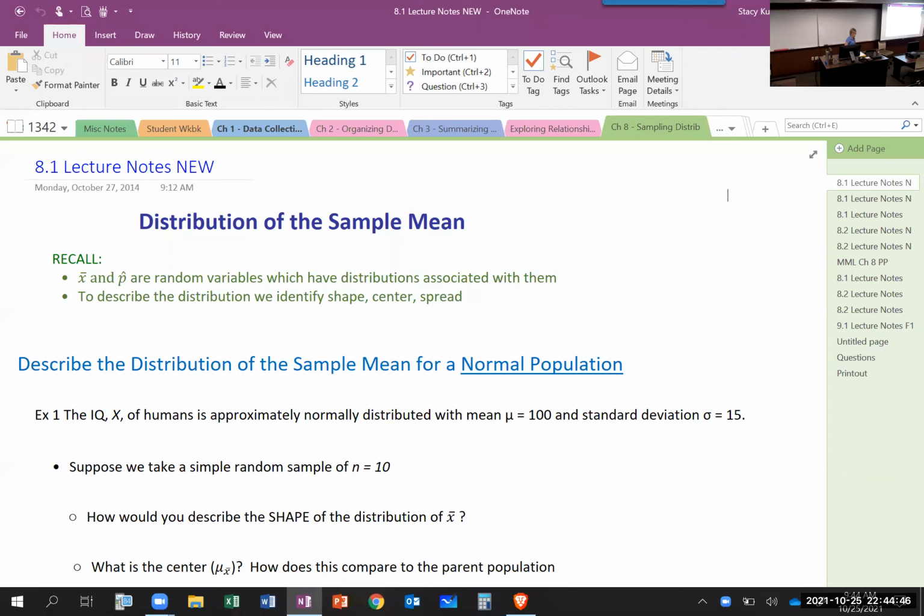Okay, what we're going to do is walk through a series of examples to help us understand what's going on. We're going to look at what happens when we discuss an IQ score. It says here that IQ scores are normally distributed with a mean of 100 and a standard deviation of 15. So we're going to play around with some data and see what this looks like based on this idea that IQ scores have a normal distribution.